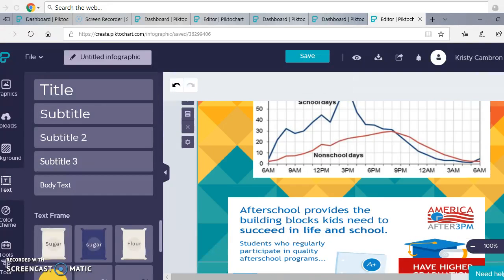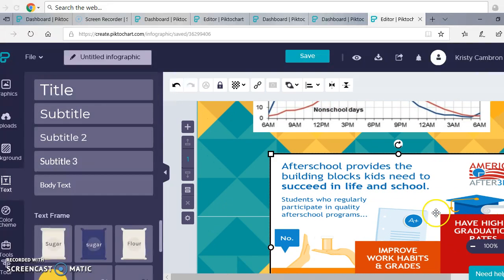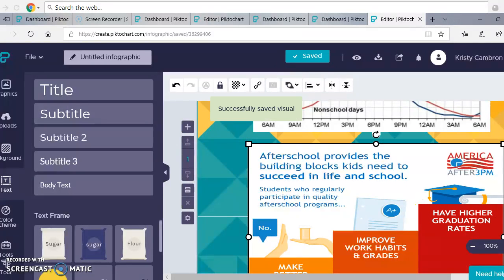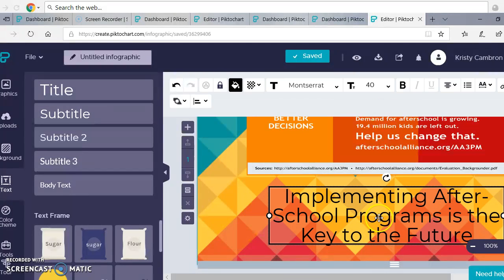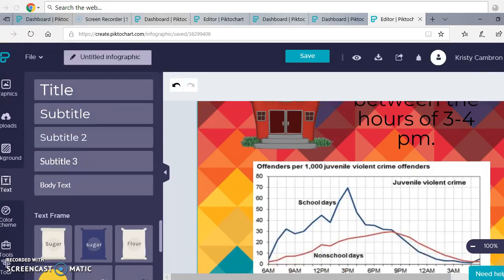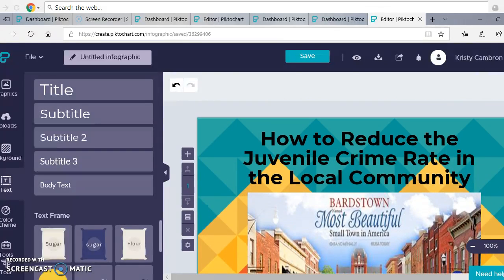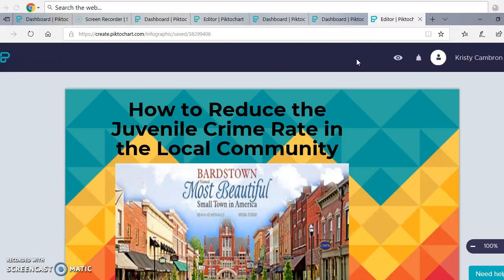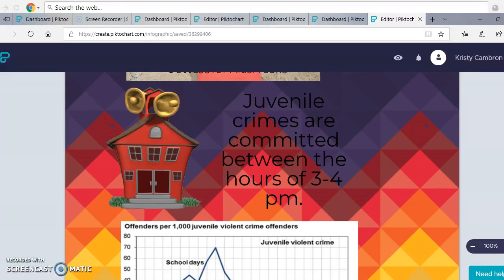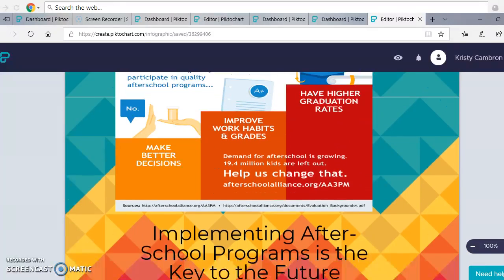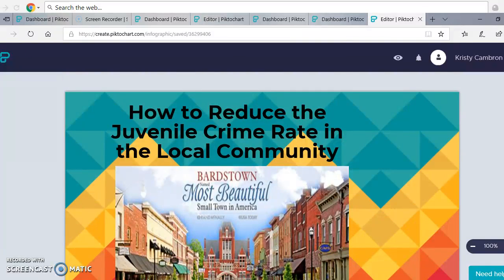Okay, and then we're going to view our presentation in a minute. And then, of course, if there were any changes you need to make after that, you could always go back and do so. Okay, so to preview, you would just go up here to the little eye. And this is the preview mode. It's going to show you what your presentation currently looks like. And like I said, you could keep adding at the bottom if you're not finished, whatever works best for you.